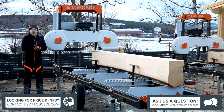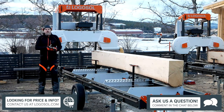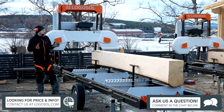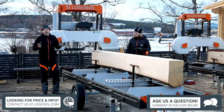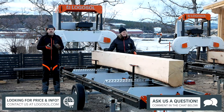So, these are the things that we've shown you now that we think makes these mills the best bandsaw mills in the world. Period. We are super happy, super proud to be able to offer such high quality Swedish made bandsaw mills.